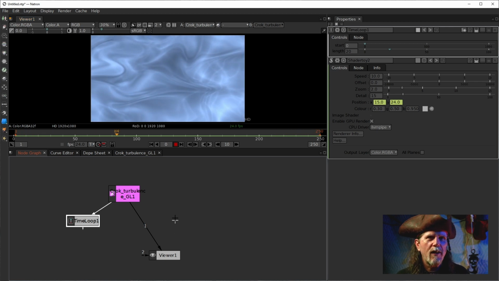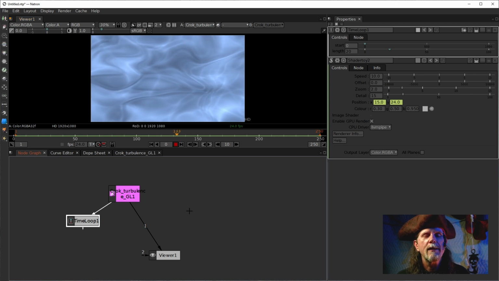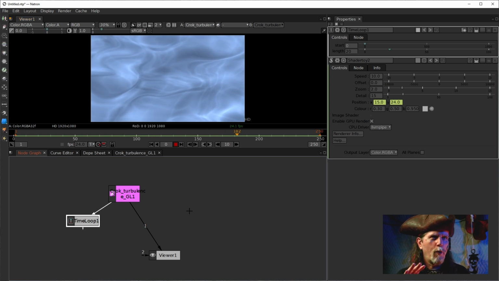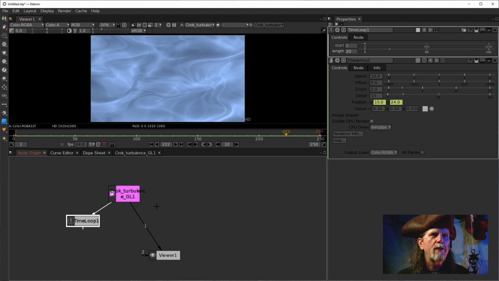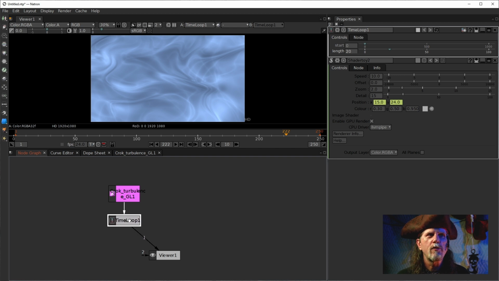Technically, because this is an OpenGL plugin, OpenGL plugins, or Shadertoy plugins, can be a little bit funky and have issues sometimes with time loop or time offset nodes and stuff. But it's gotten better in newer versions.